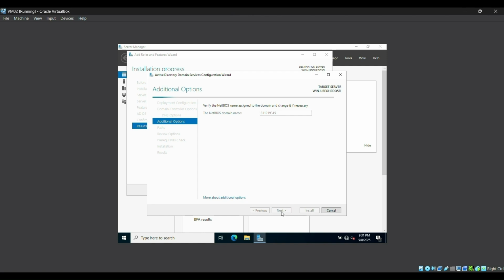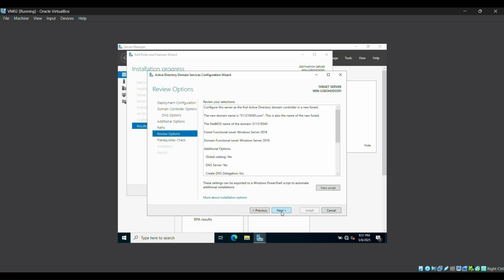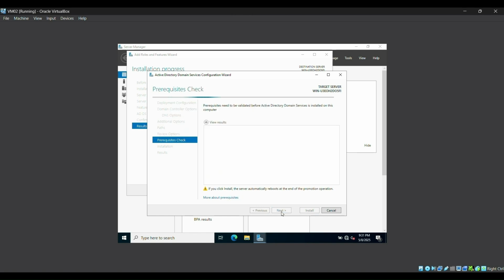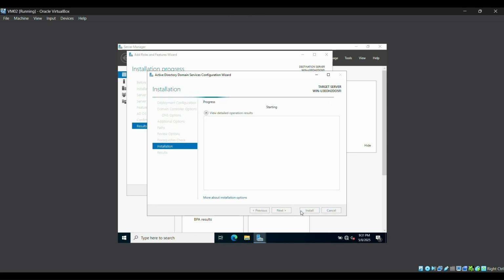Click on Next. Keep on clicking Next again and again, as shown on the screen. Finally, click on Install and patiently wait for the configuration process to finish.